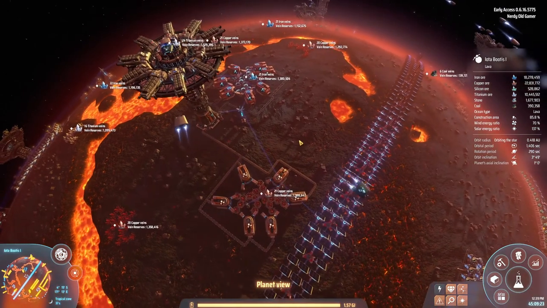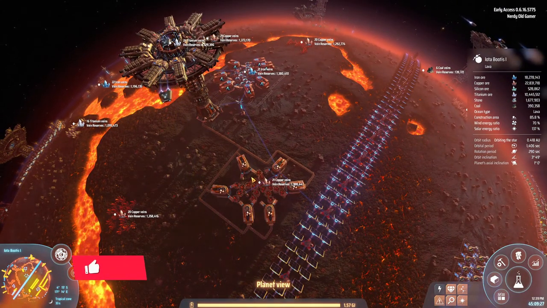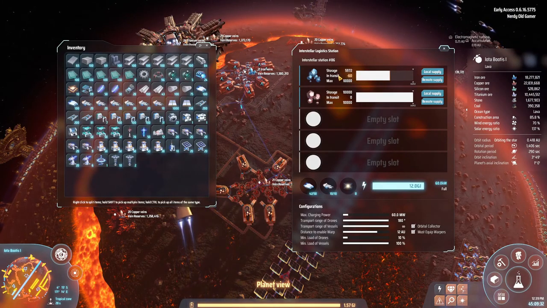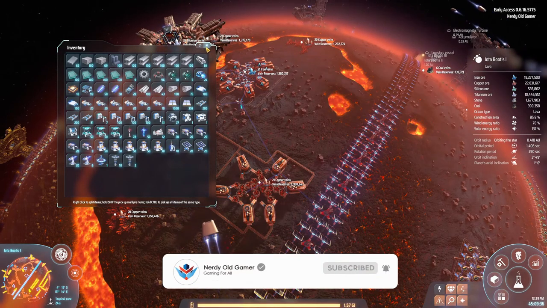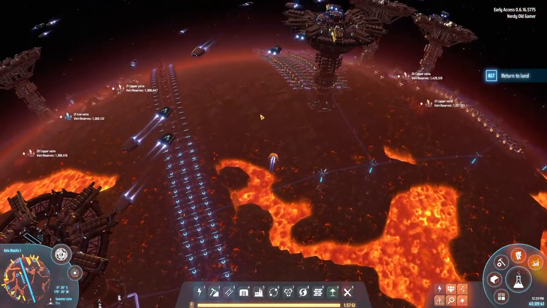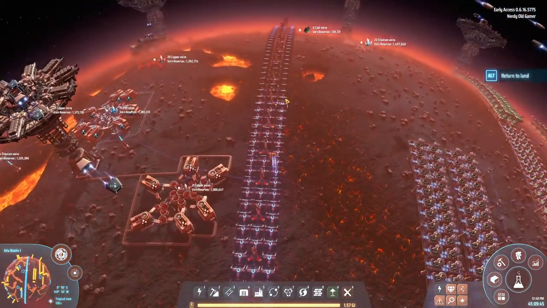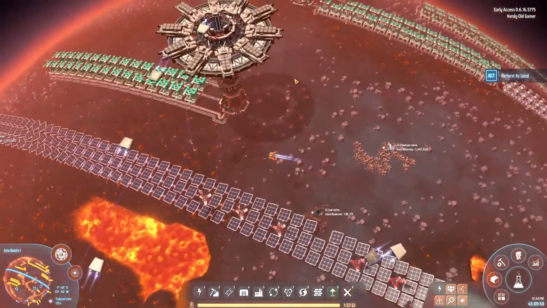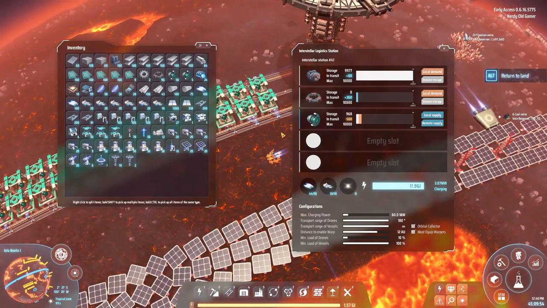So I've set up an iron and a copper mine here. The copper is already full, but the iron is being used, so that's why that's not full. So we're severely lacking in these guys. These guys, they are not having fun at the moment.